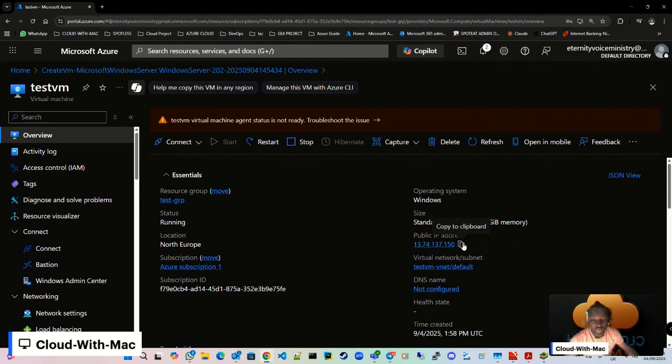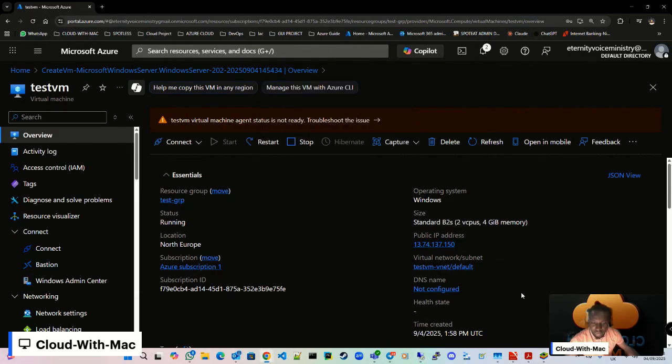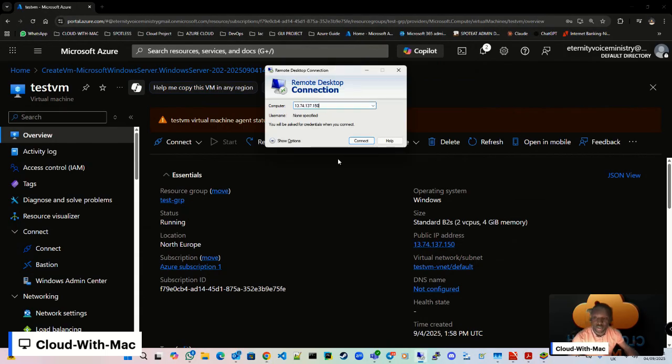Now let us log into our VM by copying this public IP address. I already have my RDC remote desktop connection saved on my taskbar. Click on it, and I will put the public IP address, connect.